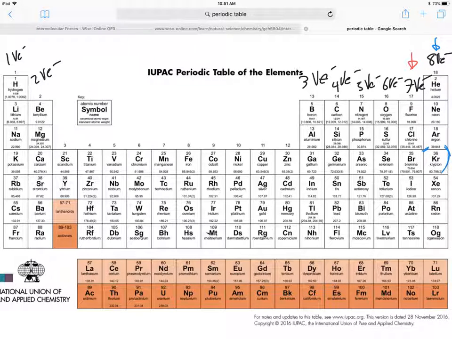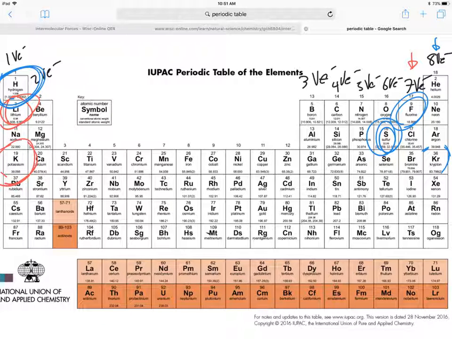All right, so I'm going to take a look at that. I'm going to say, well, K is way over here. F is way up there. I know that K has 1 valence electron, and I know that F has 7 valence electrons. I'm going to take a look and see that I have lithium, and I have sulfur. And lithium has 1 valence electron again, and sulfur has 6 valence electrons. Because H2 is up here, but it is a nonmetal.